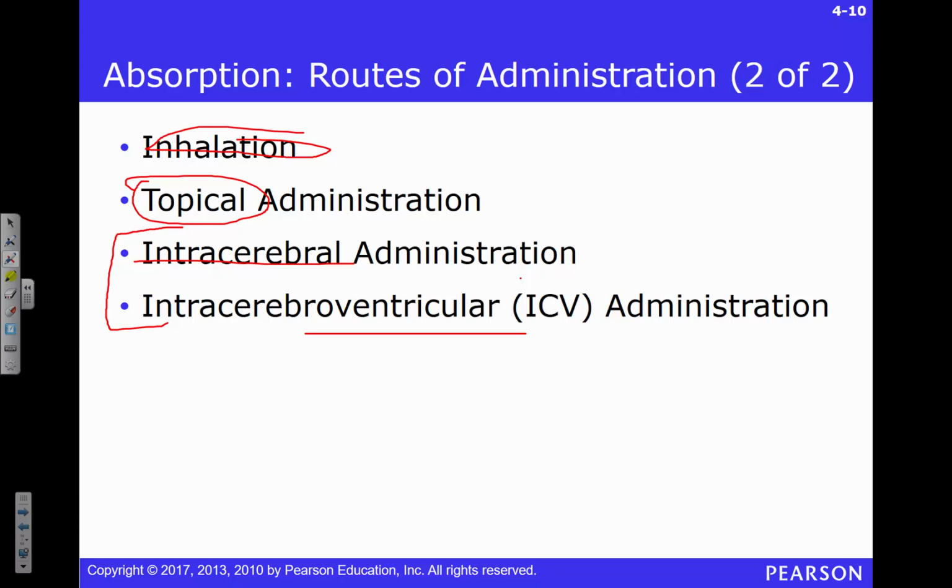Okay, you might want to do this for a few reasons. The number one reason is, who remembers the blood-brain barrier? All of these other methods of administration require you to be able to pass the blood-brain barrier to have an effect on the brain. So, Elizabeth, if we're not able to get past that blood-brain barrier, but we need this drug in the brain, then we're going to have to use one of these other two methods. I would not recommend doing something that requires you to have intracerebral or intracerebroventricular administration of a medication. Try to avoid that.